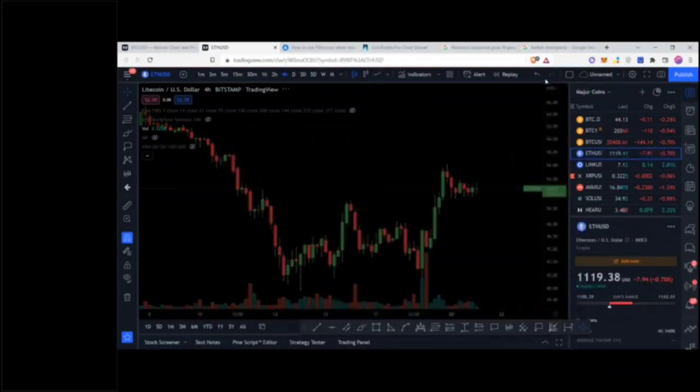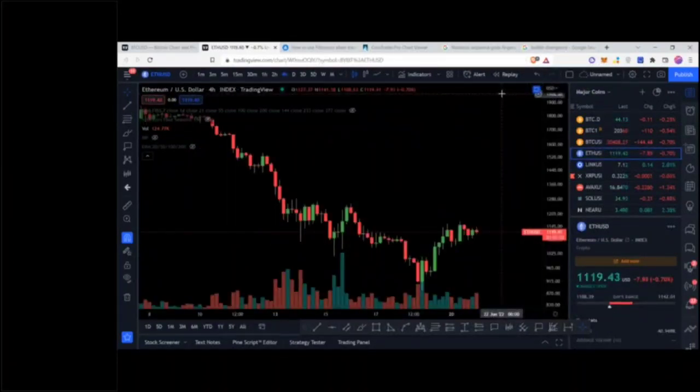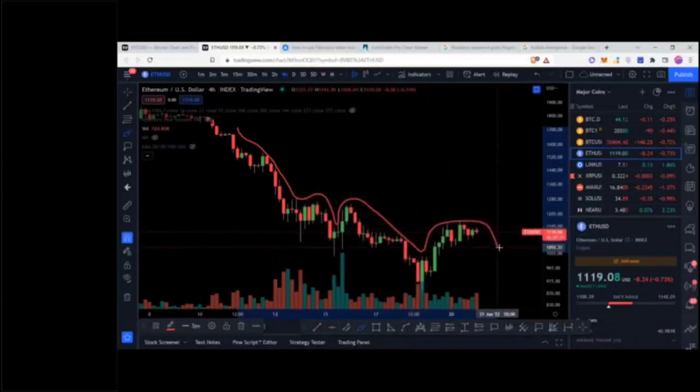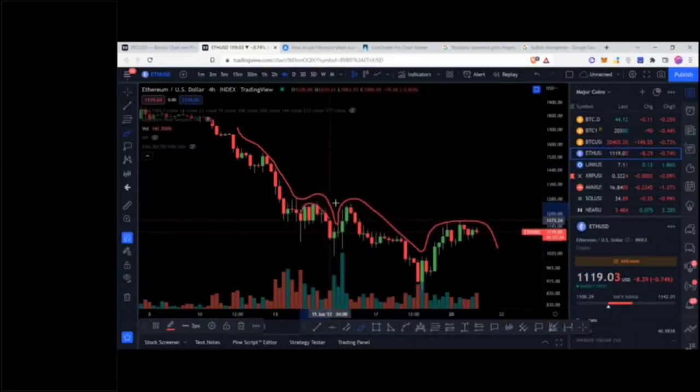Let me show you a couple of things that didn't happen with ETH that did happen with Litecoin. Come back and look at my chart real quick, y'all. Let me know when you're looking. All right. So as we go down, we get our bump, we get a low, we get another bump, we get our low, and then we get our lower high. So you got a double top here, followed by a lower high.